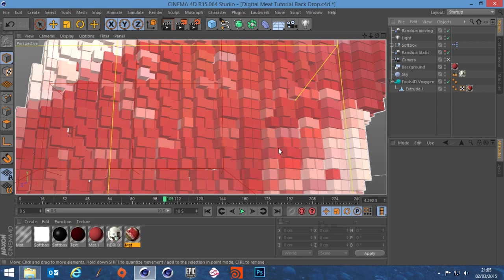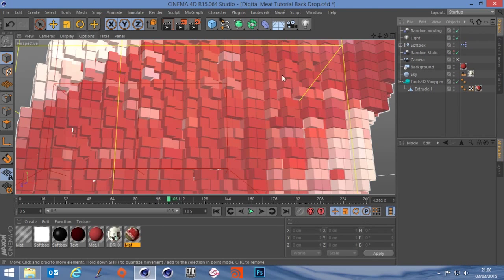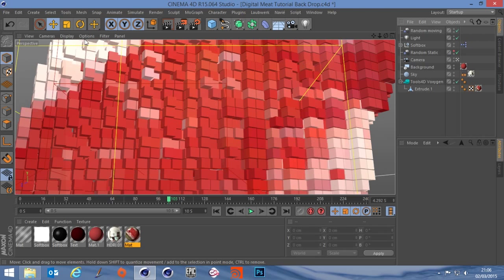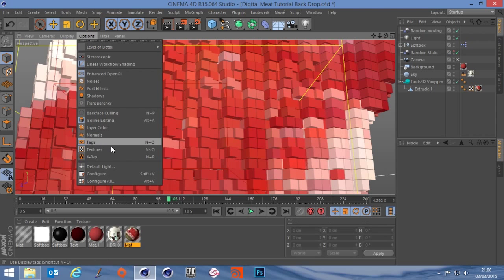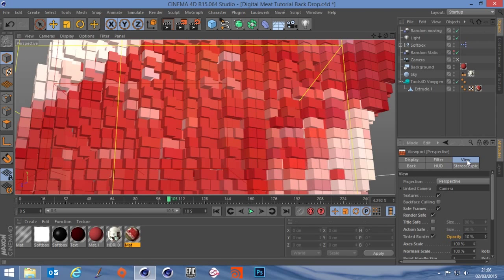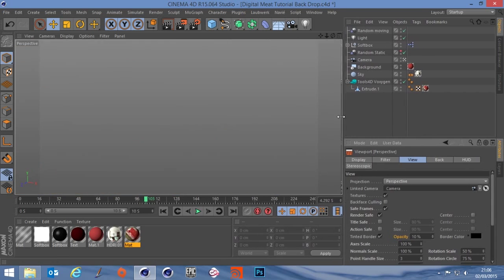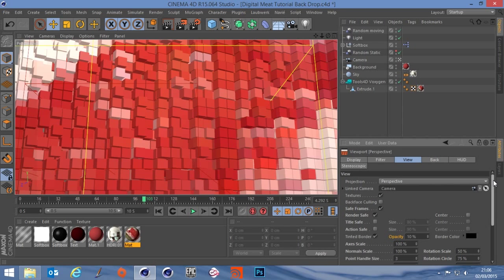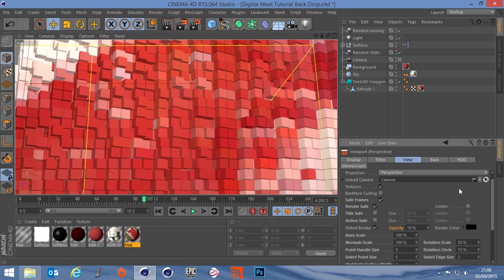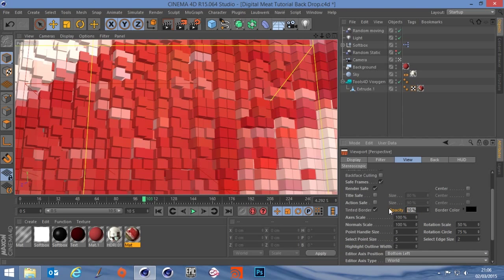So how can we make that clearer without having to grab this all the time and have a look that way? Well, if we go up to the top of our viewport here, under Options, go to Configure, then go over here, let me drag this out a bit, and then click on the View tab, make sure you're on that, and then go down. We have this setting here, which is Opacity.